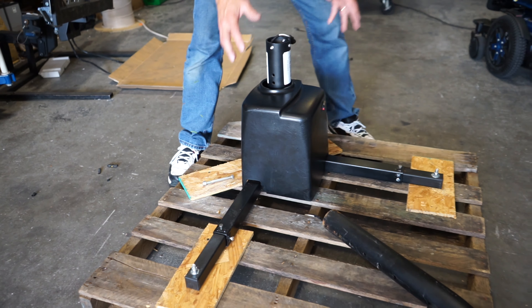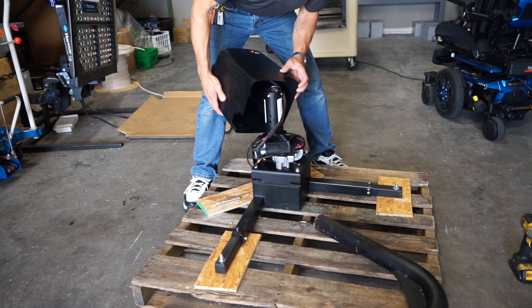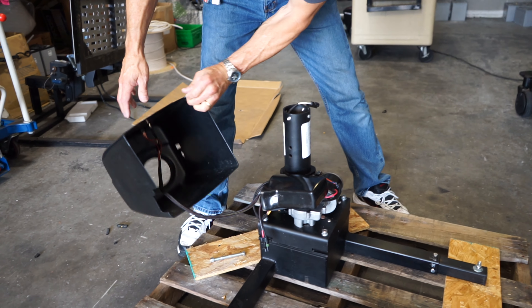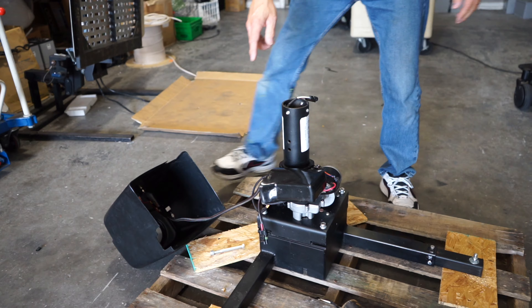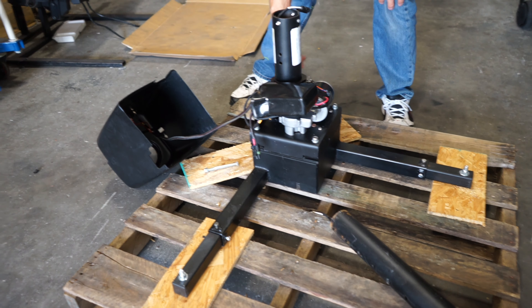So when you get it, you're gonna have to pull this box off. When you pull the box off, you'll see there's a wire right here — just make sure you pull it off. You can disconnect those wires in here if you want to. Pull the box off, and then you have a bolt in the corner, a bolt in the corner, and you have a long one here on this corner right here.